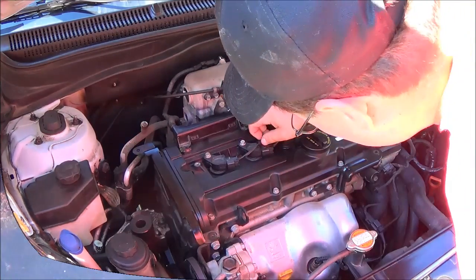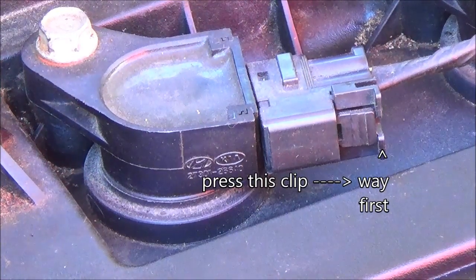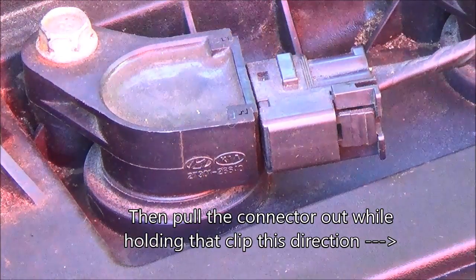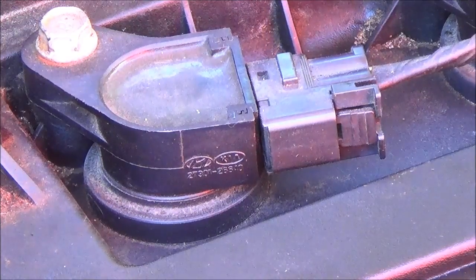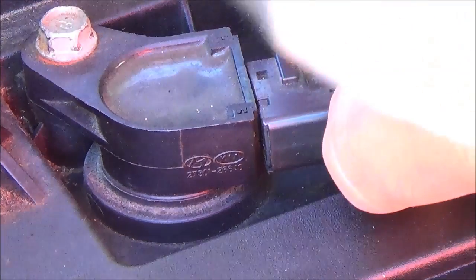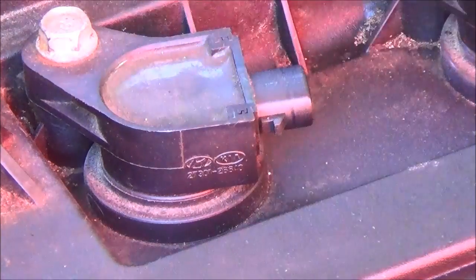Okay, we zoomed in on one of the coils and the wire harness that connects to it, the ignition wire harness. I'm going to show you how to do this here. You're going to want to take this lock pin here, and you want to pull it out like that. And once that's pulled out, then you're just going to push the button. It's pretty basic to disconnect the ignition wire from the coil. So that's how you do it.